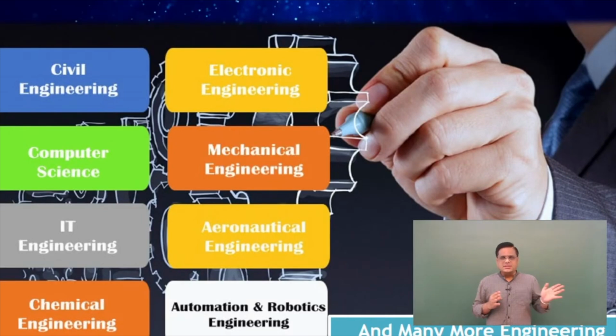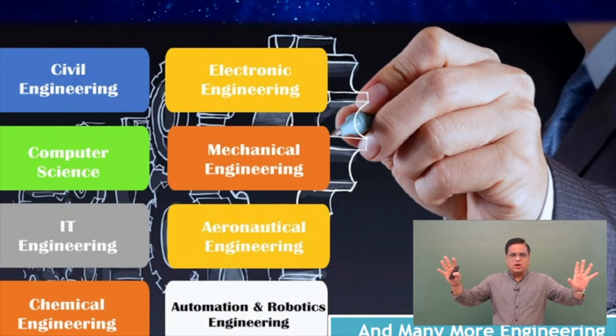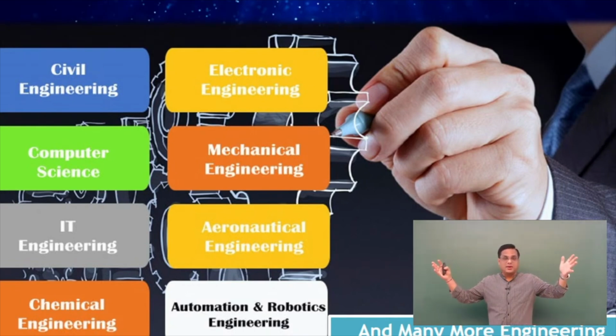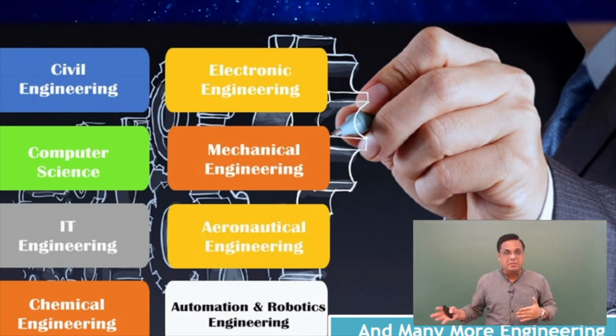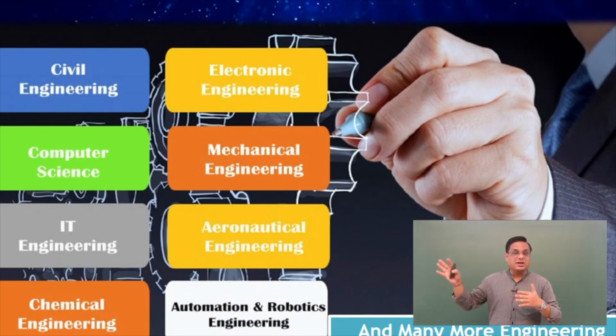Now, once you complete this, assume that you are going for engineering. Since my point here is to give you guidance on computer science, I am coming to that point. In another 10 minutes, you will get to know what will happen if you choose computer science as your career. Coming to the point, in engineering also you have a wide spread, the way it is in medicine. Once you complete the MBBS, which is again a common course, you have a lot of choices to do an MD. You can be a gynecologist, a pathologist, an anesthetist, a pediatrician, an orthopedist, correct? The way you can do an MD in a particular stream.